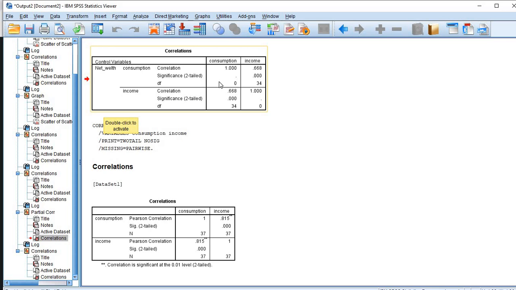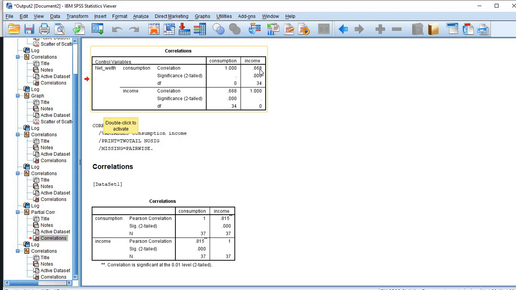This is how we interpret this. From the partial correlation matrix, the Pearson correlation coefficient is 0.668.